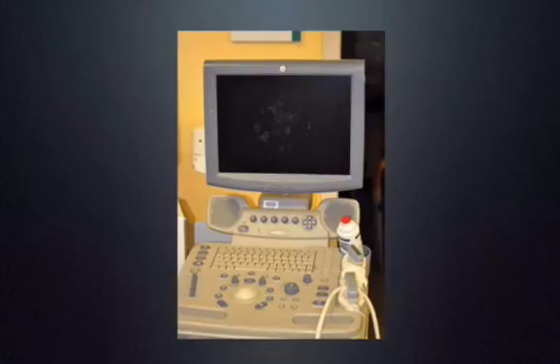Well, ultrasound machines are very similar. Whether you have an old machine or a new machine, whether you paid a little bit of money or a whole lot of money and have the fanciest ultrasound machine possible, you can't see anything and you can't make the diagnosis unless the screen is clean and you have clear vision of the screen. While the eye does not see what the mind does not know, it is also true that the eye does not see what the eye does not see — and if your ultrasound machine is clouded with fingerprints or dirt, you're going to have trouble making a diagnosis whether you have an old or new, inexpensive or expensive machine.